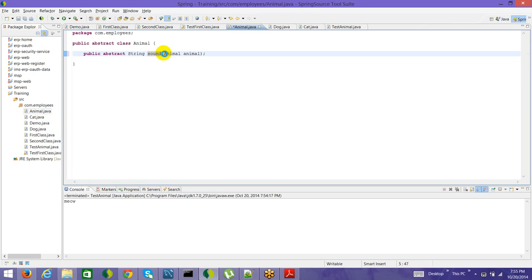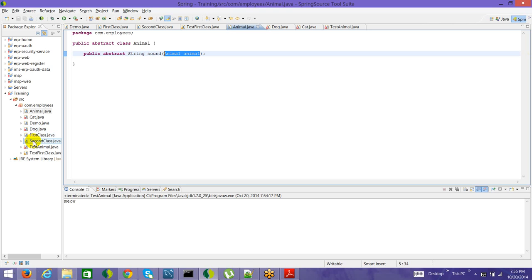This is because I have all the implementation using this particular attribute animal. So I can pass a cat object to it, I can pass a dog object, or I can pass any other subclass object to it.